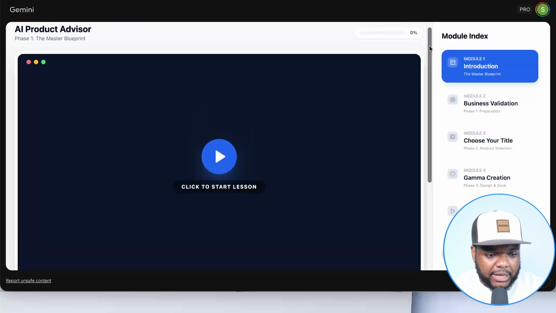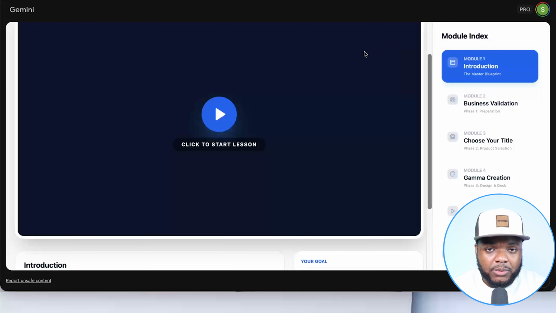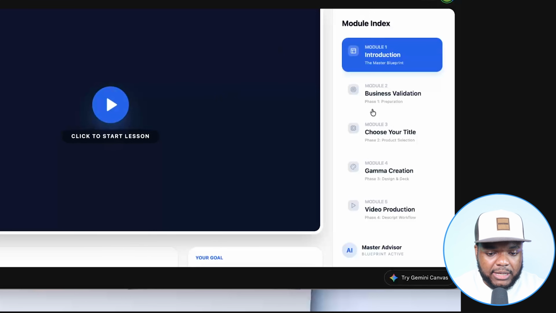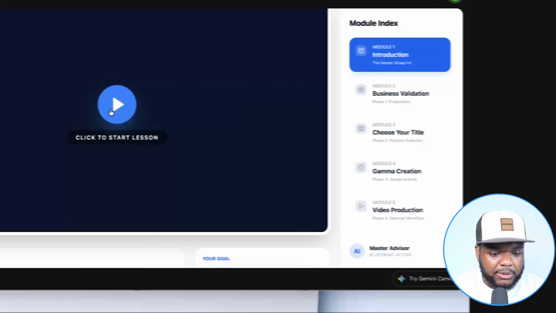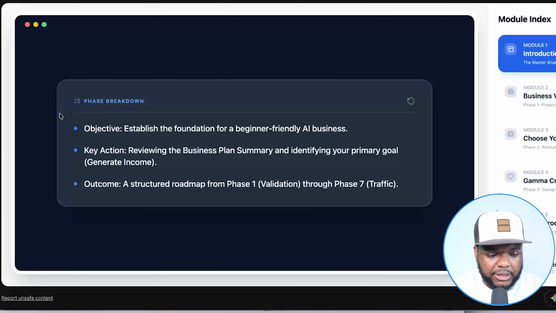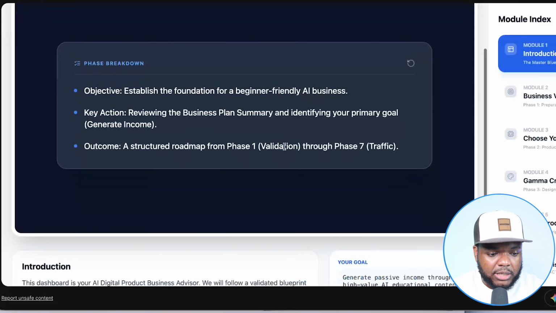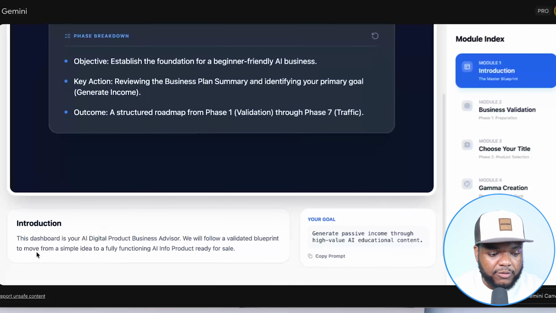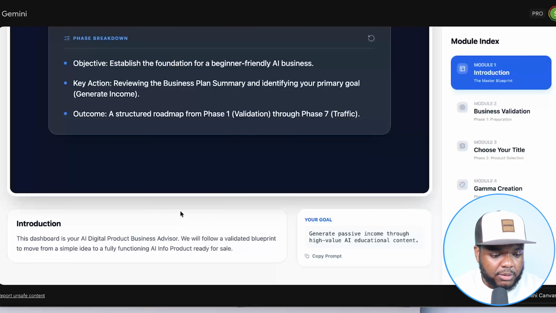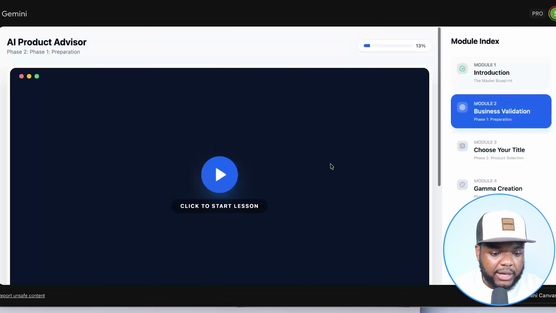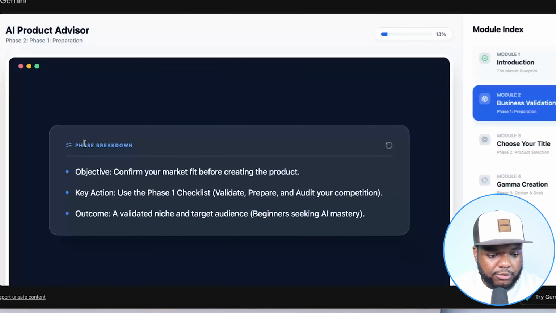So it's going to work in a similar style to a course dashboard. If you're someone that's trying to take this whole digital product seriously and you want to get the step-by-step understanding of it, you can see all the modules on the right-hand side. You're going to be able to click into this. It's going to give you a general overview of what you need to do in a step-by-step format. So as you can see, this is what I need to do here. It's going to give me a further description below. It's going to give me all of the prompts that I need. If I click on complete and next, I'm going to be able to go through everything.